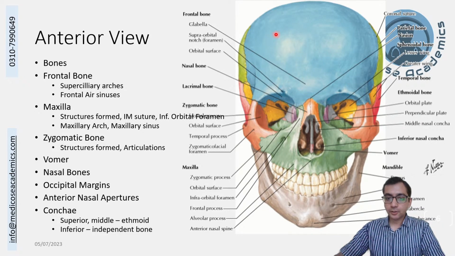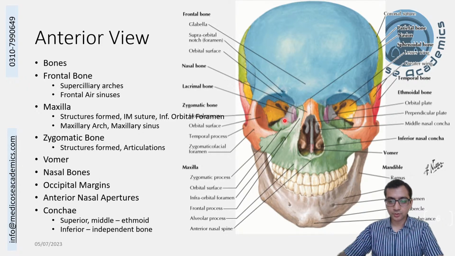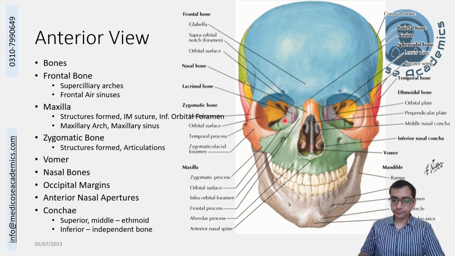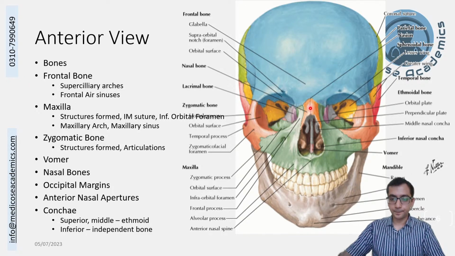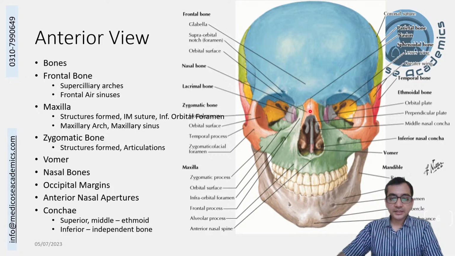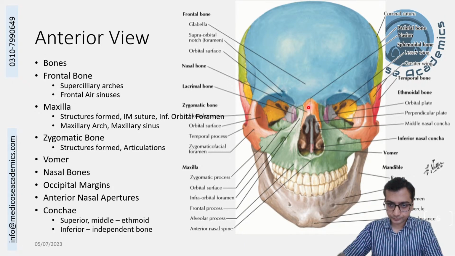Okay then, by now you must have done the forehead, the orbit, the different bones forming the orbit, and the different foramina that are forming the orbit. I have not discussed the structures that are passing through the foramina. We will leave it for the day when we will discuss the orbit and its contents. And let's move on to this bone, the nasal bone. Let's see which connections it is making.